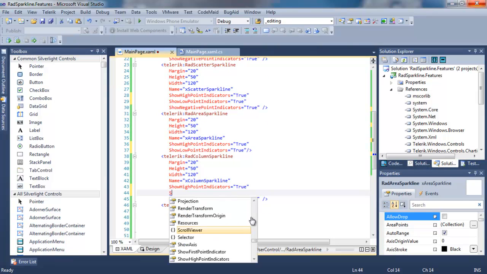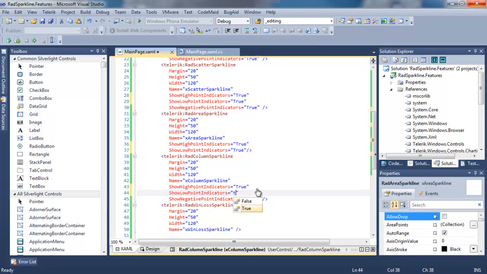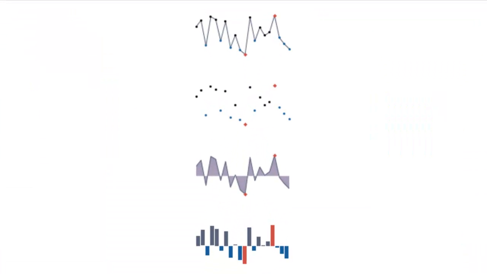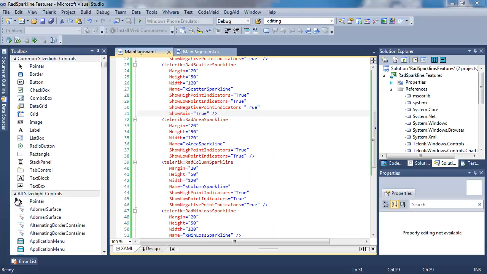We'll set the show low point indicator to true as well. And so the low point now is also indicated in red. You can see the high and low point, and in the column you can see that the low column is red, making it stand out from all of the other columns. So we're getting a good bit more information compacted into these very simple diagrams.